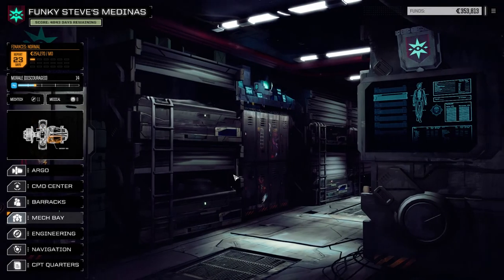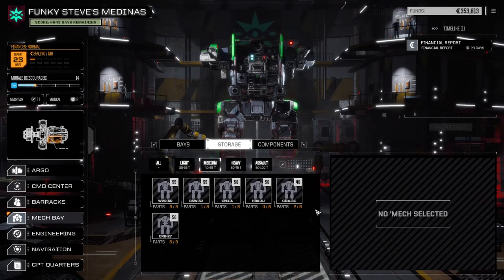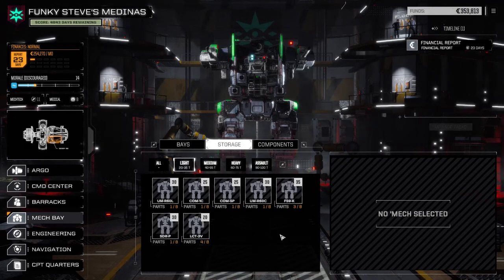Really quick, we're going to have a look in the mech bays. I want to see storage-wise. If we go to medium mechs, we've got 3 Wolverine parts, 4 Hunchback parts, 6 Crab parts. And in heavies, we've got 4 archer parts and 4 catapult parts. So archers or catapults are prime targets. Be nice to get either one of these guys. And then lights, it's just really whatever. We got some locust parts and some fire starter parts. It's not a big deal. Whatever we get, we get.